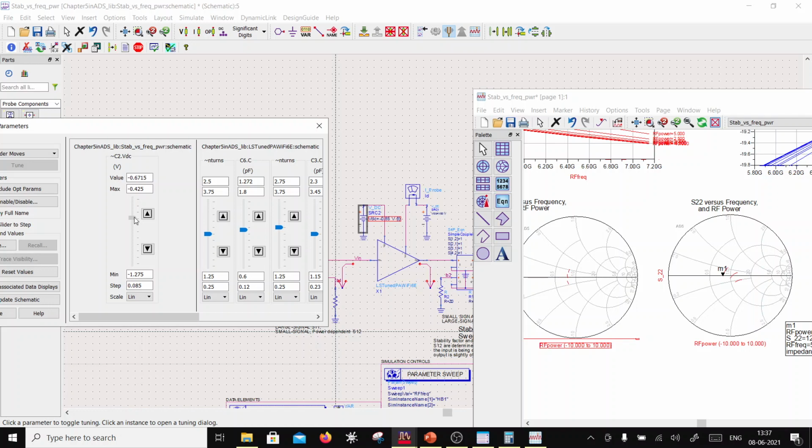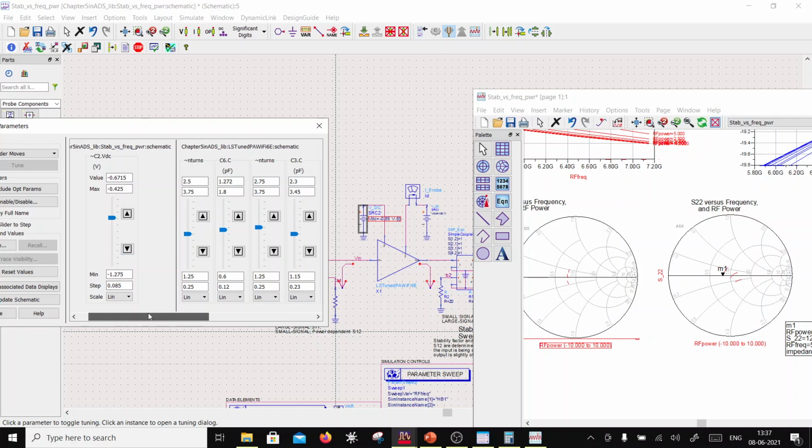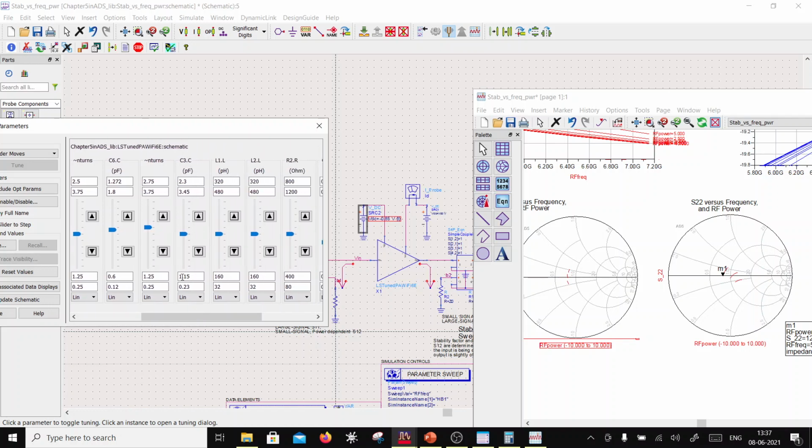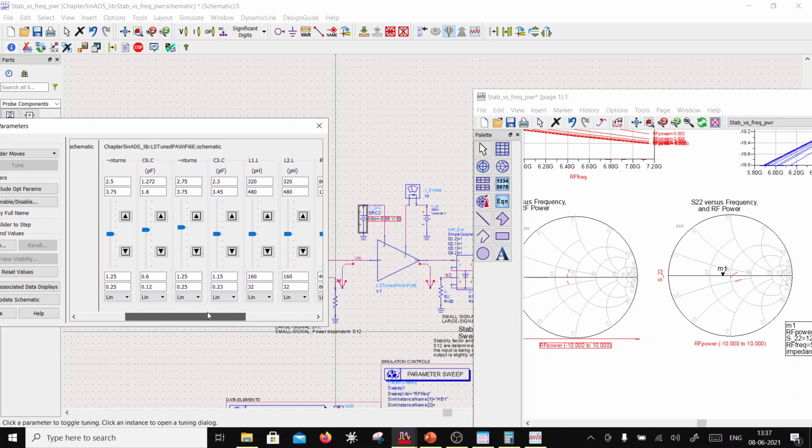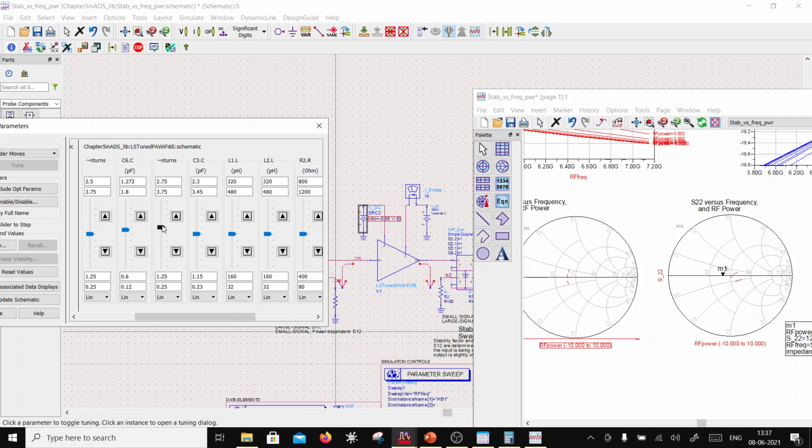Okay, let's go back to this one, the output side, which is over here. This is not to be varied, this one.